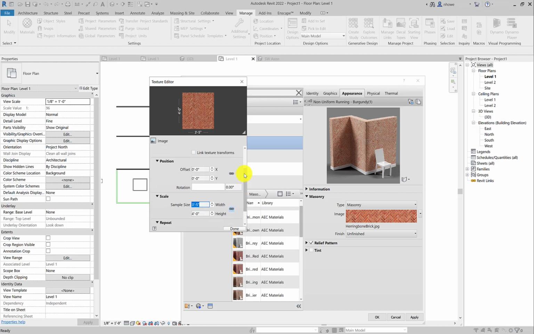And locking that probably is a good idea, but you could stretch the image if you thought that made it look better. You can offset the position. You can do a lot of things to it. You can change how bright that image is, but let's just go with that.